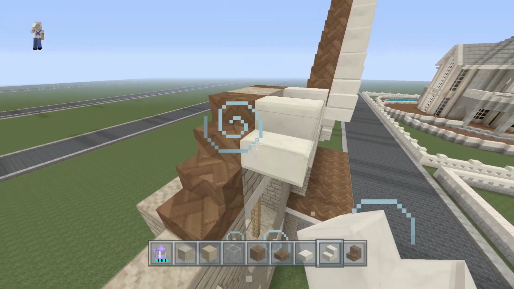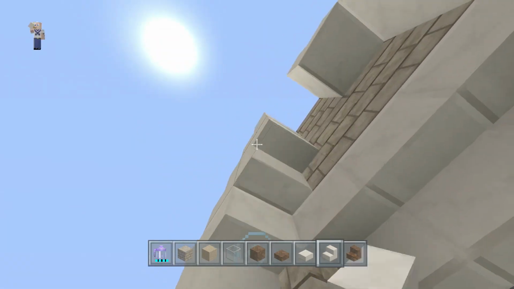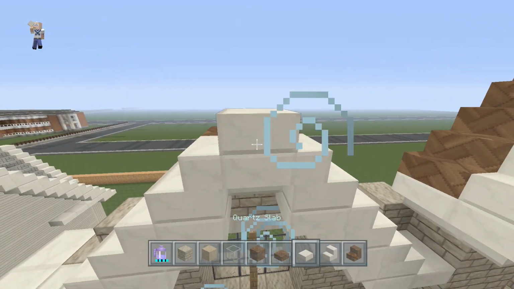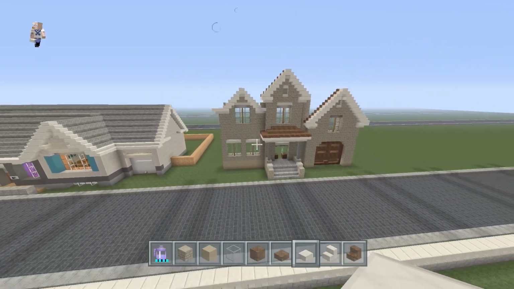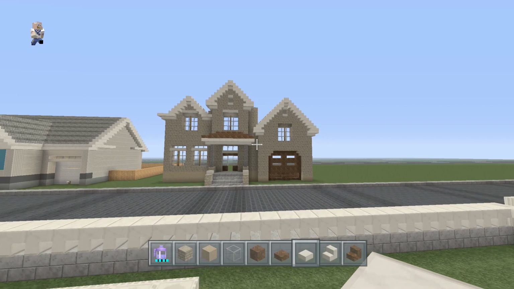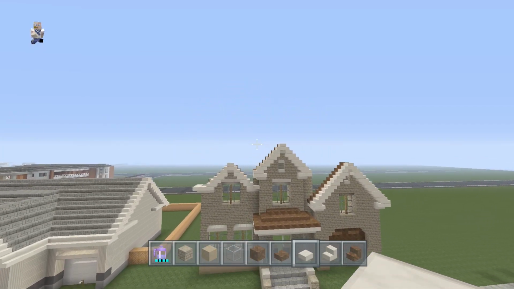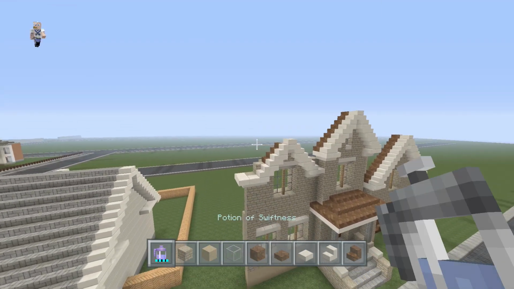Oh my goodness, I'm messing up like crazy. Okay, I think that actually does look a little bit better, so just do the exact same thing that we did with this and the slab on top. And yeah, I think this actually does look a little bit better. It keeps with the theme of the house, which is something we're really trying to go for, because this isn't a difficult house to make, but we do want to keep everything how it's supposed to be.